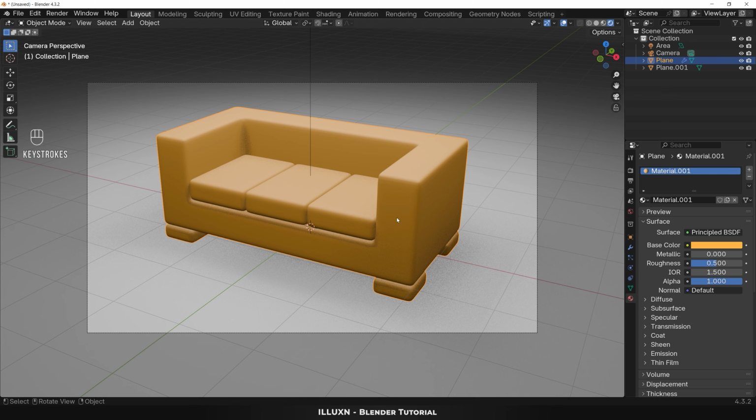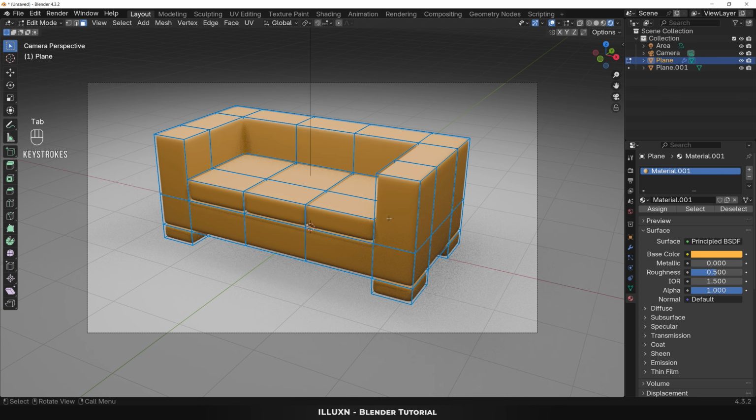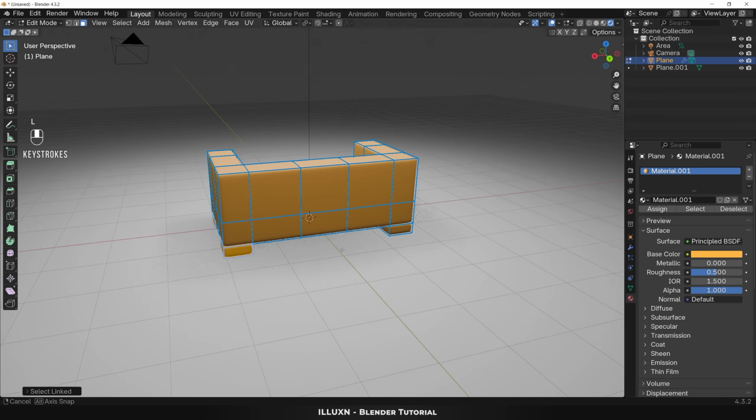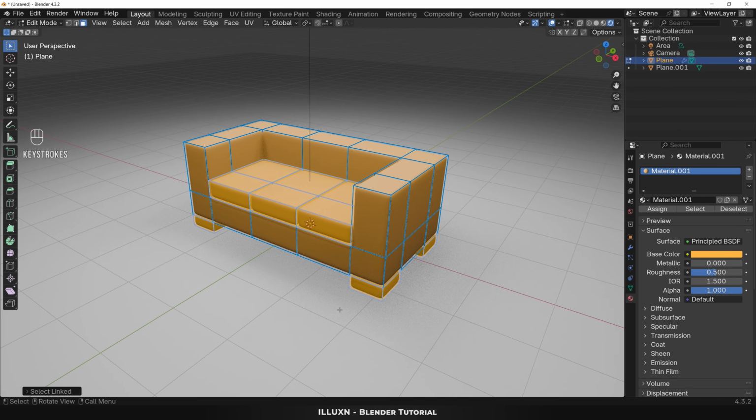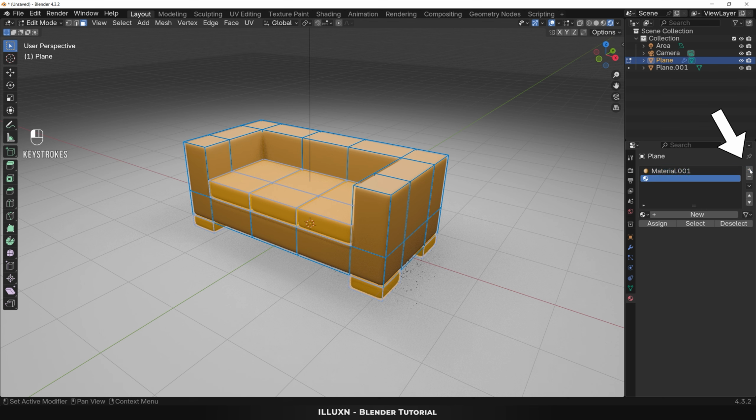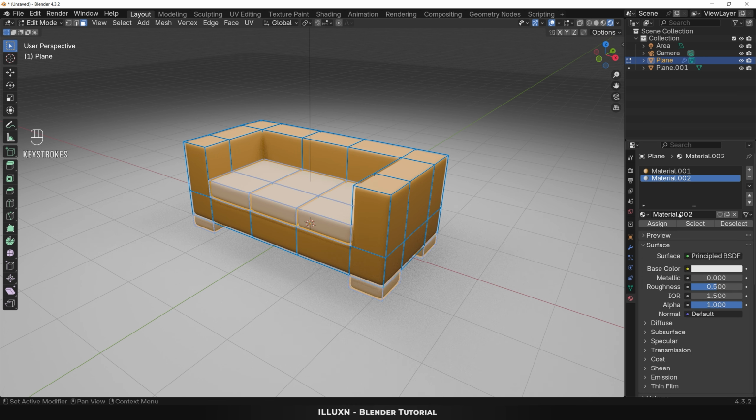Let's change the seat color. To do so, select the object and press Tab to enter the edit mode. Place the cursor over the seats and press L to select each seat. And place the cursor over the legs and press L to select the legs as well. Keep the seat and legs selected, and press the plus symbol to add a new material slot, and click the Assign button, and click on New to add the second material. This allows you to add different colors to different parts of the object. I'm adding a cream yellow color to the seats and legs.